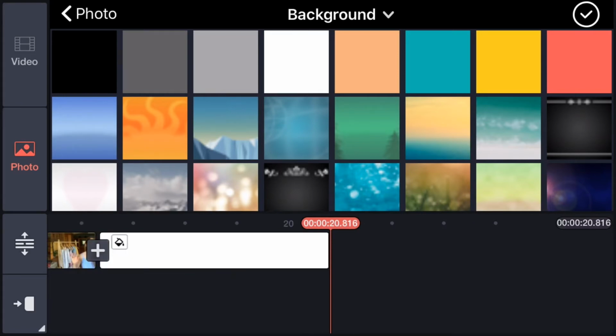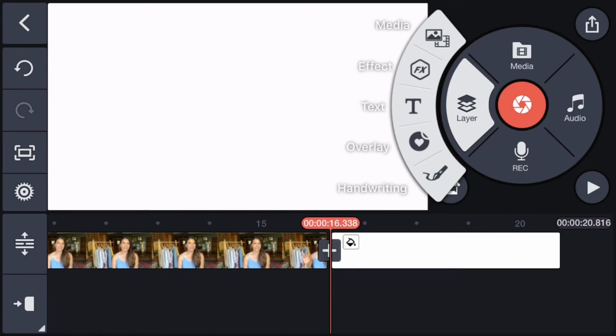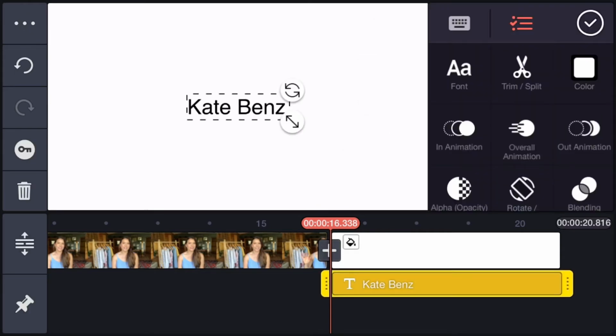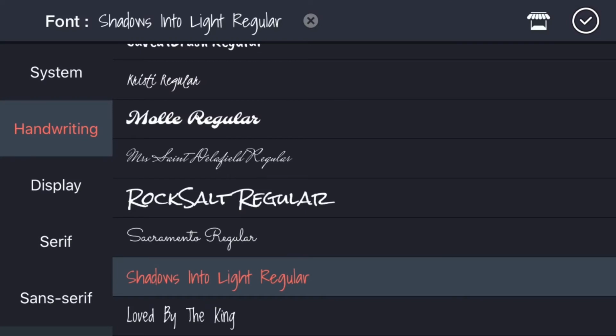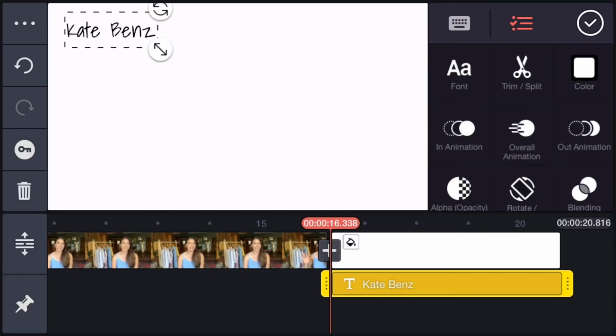Click on that check mark to close out the menu, and then what you're going to want to do is tap the layer icon on your editing wheel, and that's going to bring up the option to add a layer of text onto our end card. So obviously for this, I'm just going to type in my name. I'm going to reposition it where I want it to place, and then hit the font icon in the editing menu. Again, we talked about this in part 1, but I love to default to the handwriting font Shadows Into Light Regular. Tap that check mark in the upper right hand corner to close out the menu, and now we're ready to really add some finesse to this end card by adding some music underneath it.